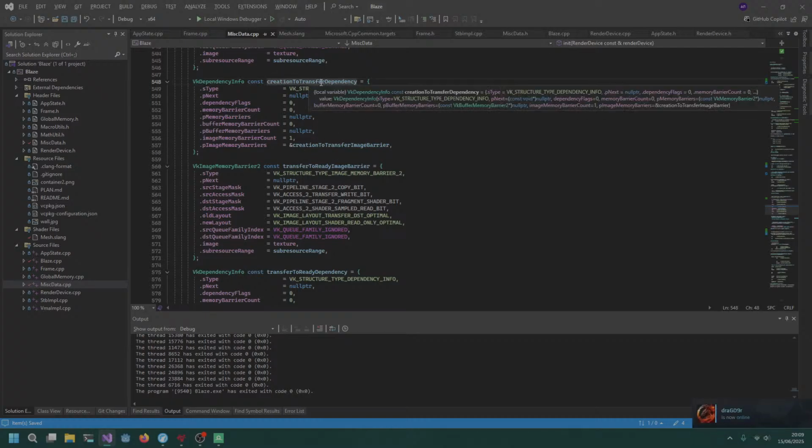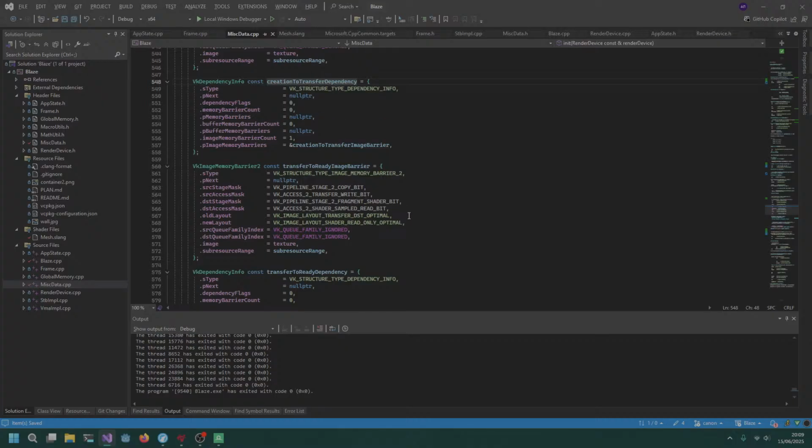So creation to transfer dependency, then on each MIP level. So going from full resolution to half resolution, there will be one memory barrier which converts the original one to a transfer source, and it converts the next level to a transfer destination. Okay. But in this case, since we already have everything as transfer destination, we don't care, right? So right now the entire image is transfer destination optimal. We will only swap.